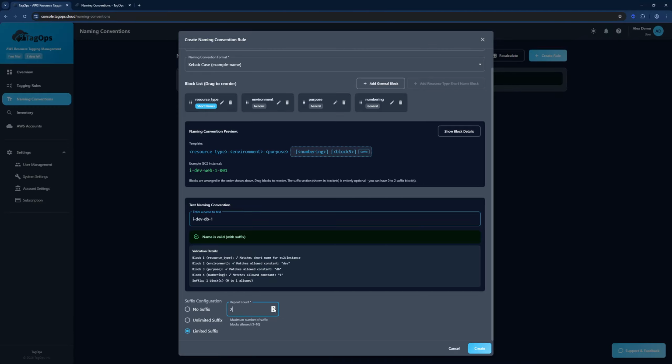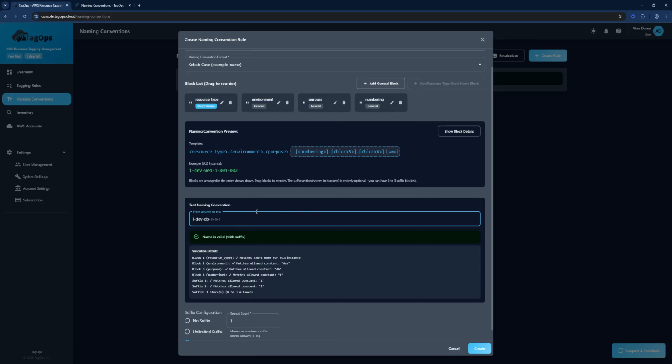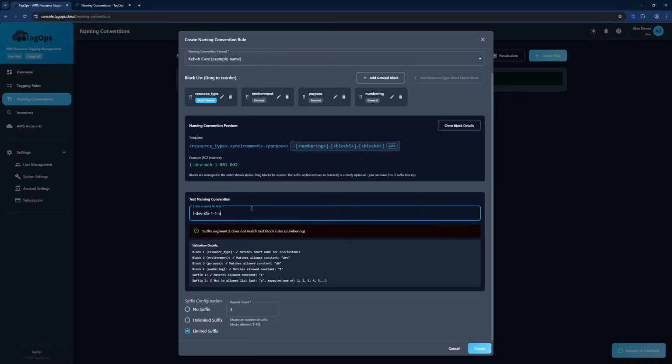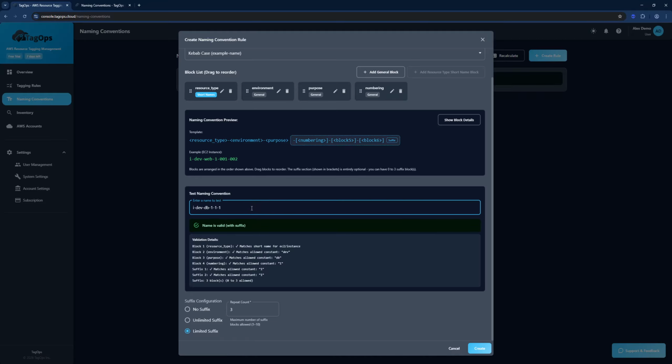But if we change, let's say, the repeat count to 3, you will see that we have 3 blocks. So we can go ahead and add two more blocks to the last block, to the numbering block. So in total, we have 3 suffix blocks. Okay, so 1 suffix block, 2 suffix block, 3 suffix block. Okay, I hope that's clear. And again, what we talked about in the unlimited suffix, that the last blocks, when you're working with unlimited or limited, have to match the template of the numbering. So even in this case, we cannot go ahead and add A or letters, etc. We have to comply with the numbers as configured in the numbering block. Okay, I hope this is clear.